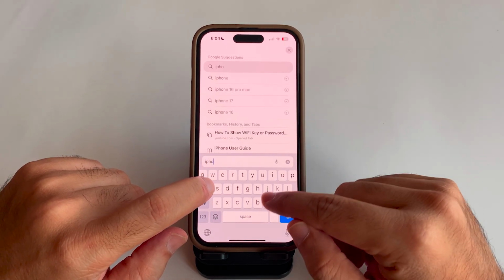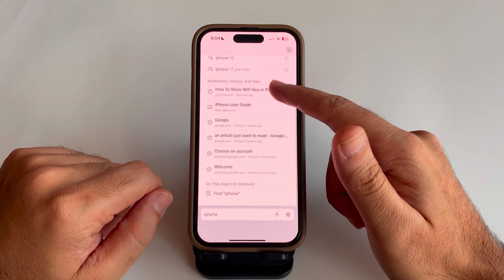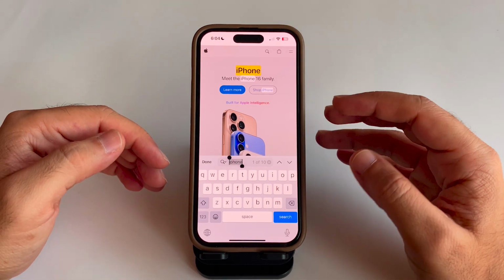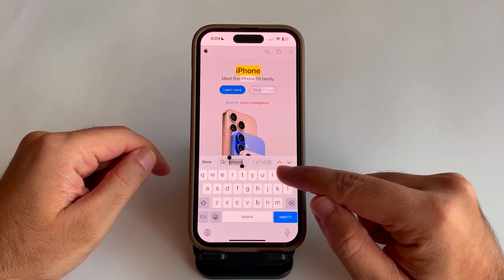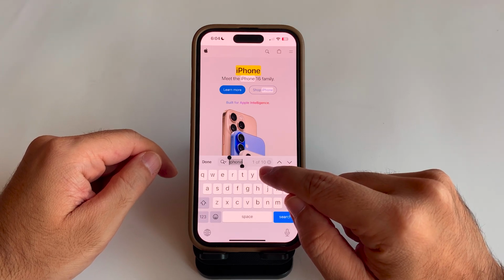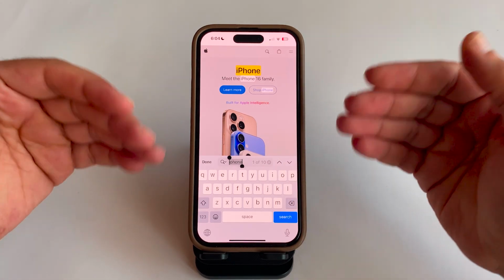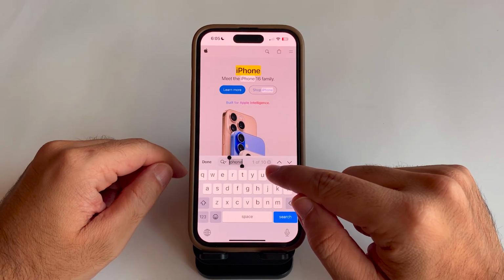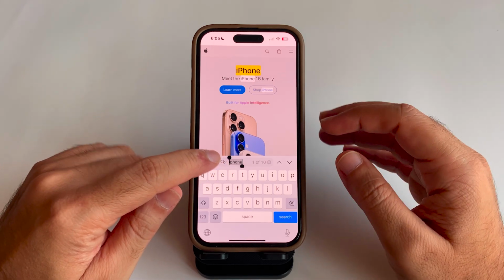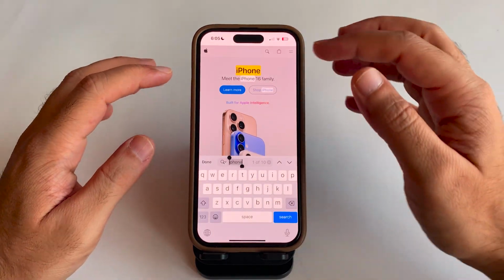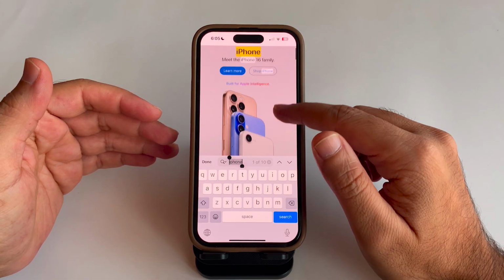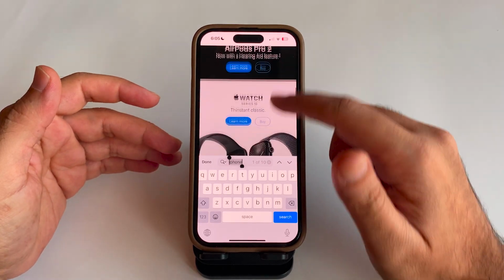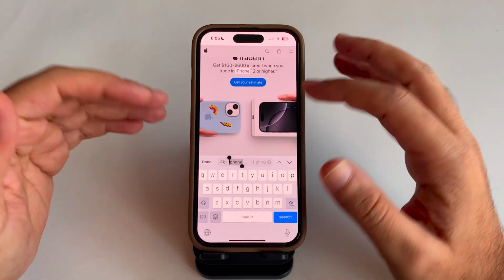Okay, now let's go for iPhone, just for an instance. Now scroll down and tap on Find iPhone. Now here, what is interesting is that it gives you the number of times this word is mentioned or written in that article that you're reading, for example, or the website that you've just opened. So 1 of 10 means that the word iPhone is mentioned or written 10 times on this page or website. So scroll down and find all of them easily, no need to waste time just scrolling down and not finding that word.